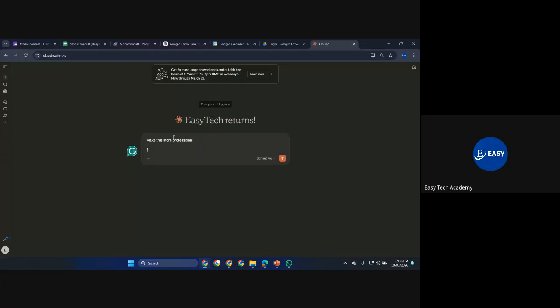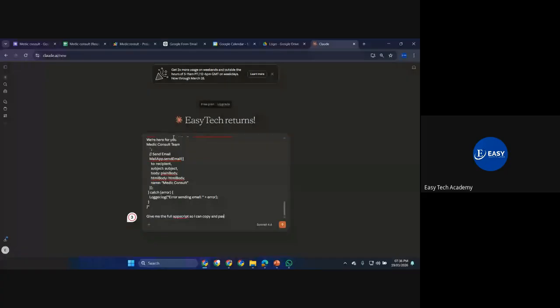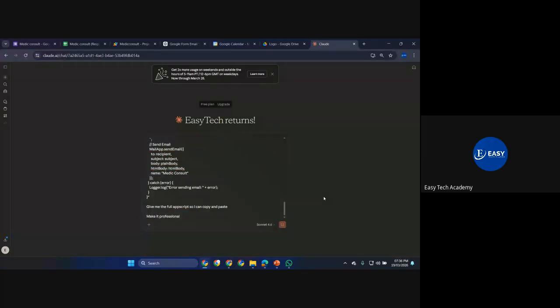Then Control Shift V, paste the code. Then you now say, give me the full app script so I can copy and paste. Make it professional. You can emphasize it. I see. Good. Now I will paste it. Don't worry.